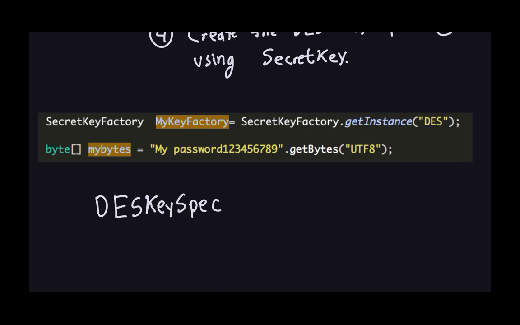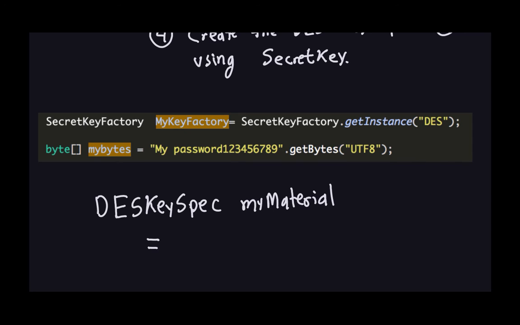And you want to give it a name for that material, the material that's coming from the byte array. What follows has to be the name of the material that I'm going to use to generate the DES key. You can call it whatever you want. For example, in this case, let's call it my material. This is supposed to be just one line.